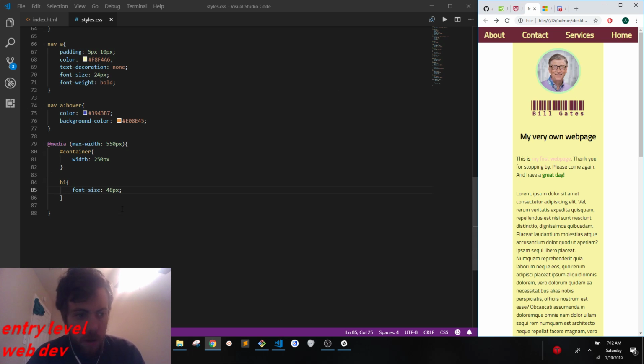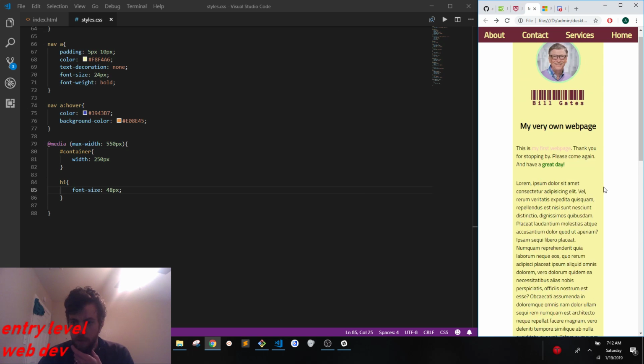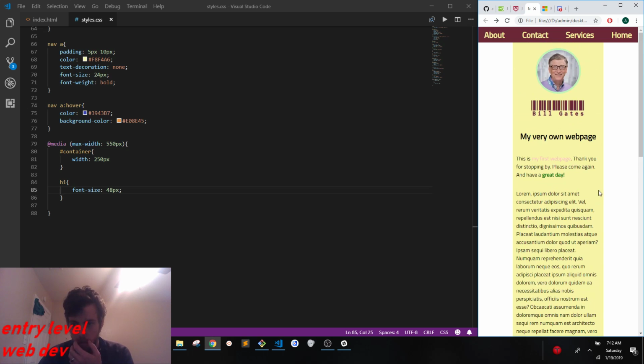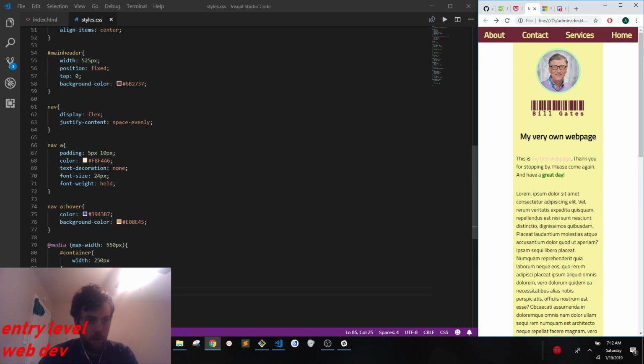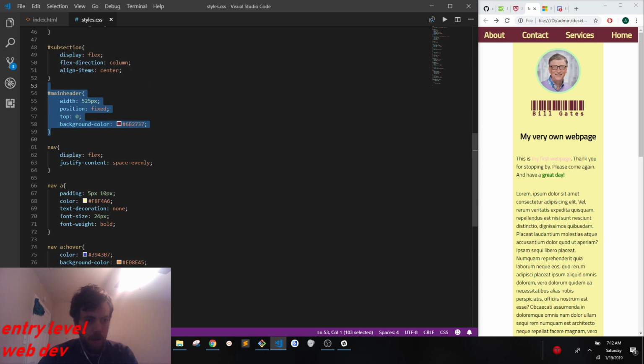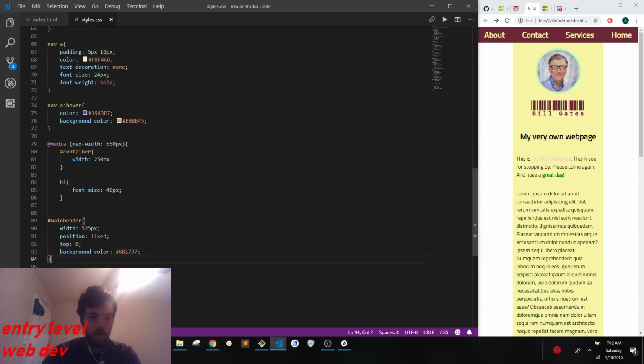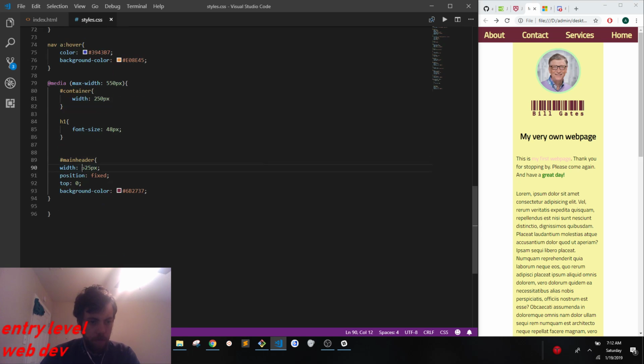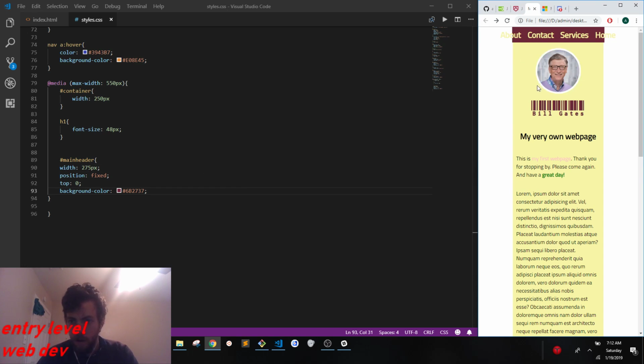That looks pretty good. Another thing that we may want to change is up here, our nav bar. So what we would do is take this main header, drop that in here, and push that up. If you remember, our main header was a little bit bigger than our other header, so we'll do 275. Save that. That looks good.